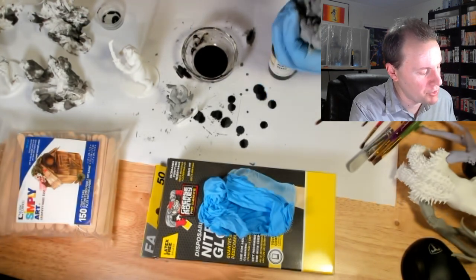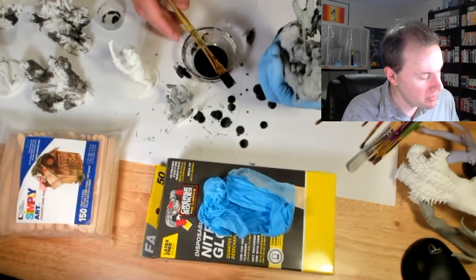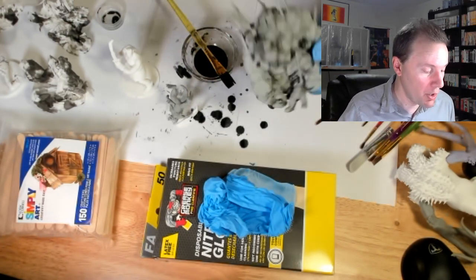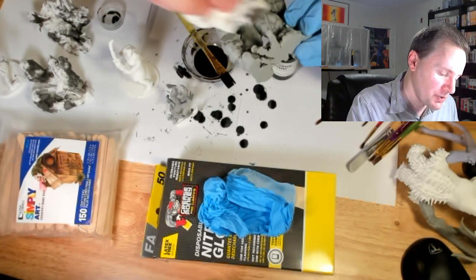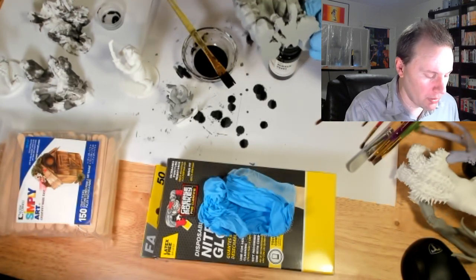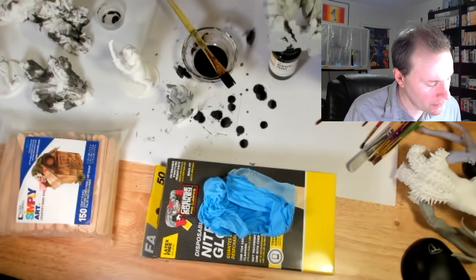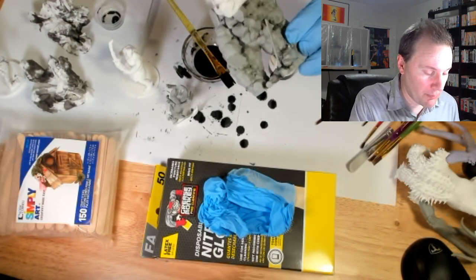Just all the mechanisms are just worn out, basically. If I try to print with them, they just wobble all over the place. Which is unfortunate, but that is the way 3D printing kind of is. One of the big things to think about with 3D printing is the size you're looking for. The normal starter size right now is a 4-inch build area, and that'll get you a good amount of stuff and material and prints.